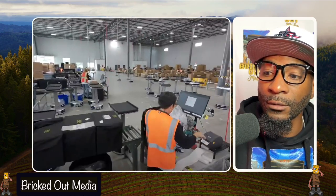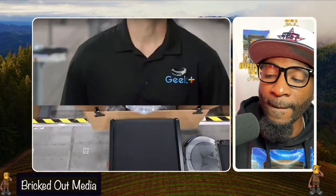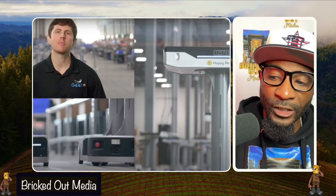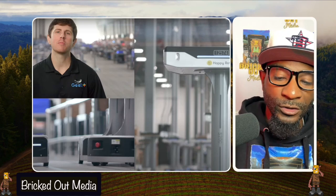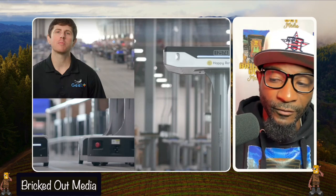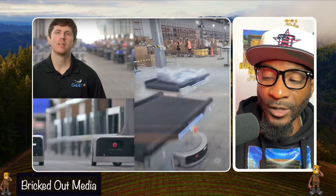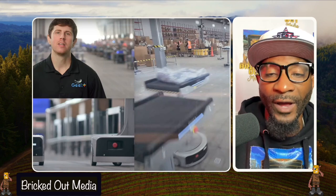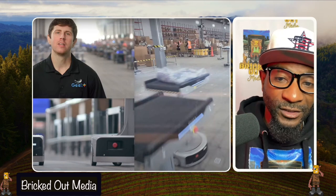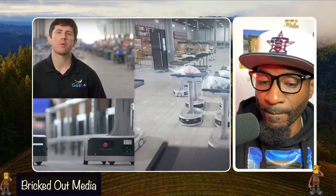A worker describes the process: 'It's a lot easier — I just take the product out of the box, put it on the robot, and it goes straight to a box and then to the retailer.' Meet the Geek Plus S20C robots, standing at over 40 inches tall. She touches the package, it gets on the robot, goes into the box, and no one else touches the package again. Handling up to 44 pounds and moving at five and a half miles per hour — I was off a little; I said two to three. They're not stopping to have conversations.